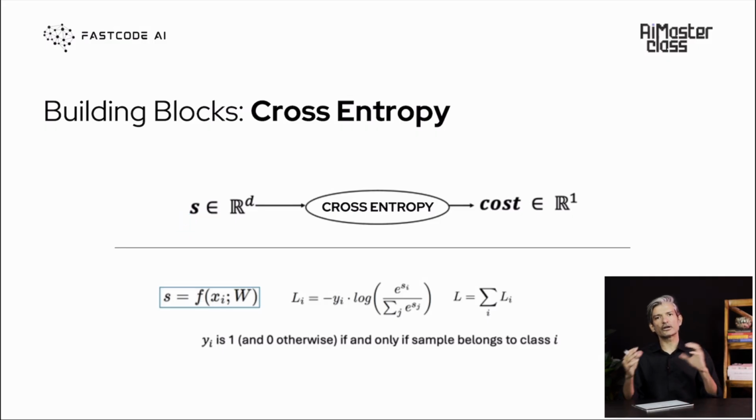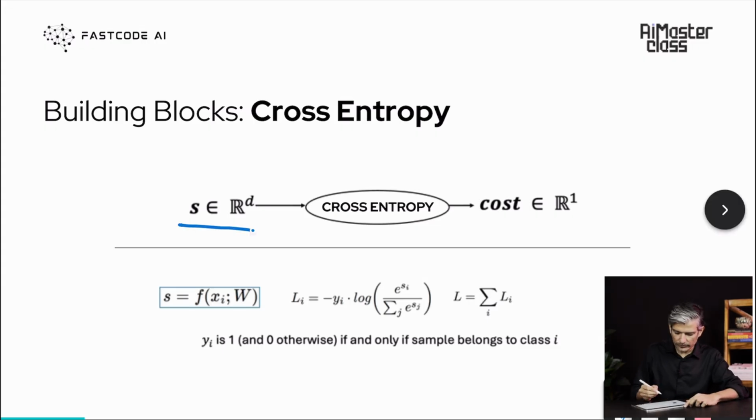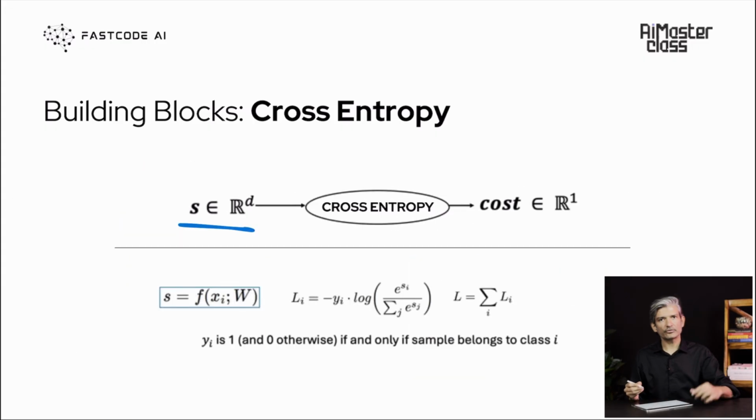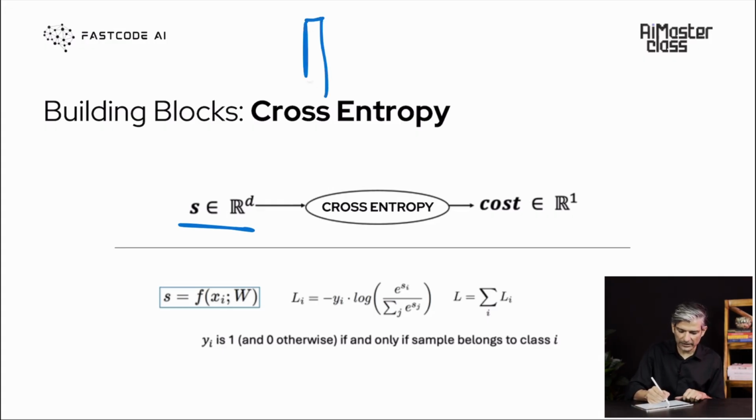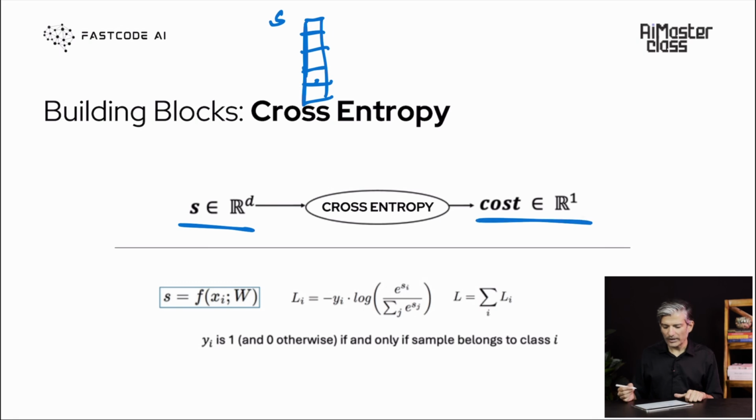Here we're combining the softmax and the cross entropy within one function, and that is how we will also implement it. So our cross entropy takes in a score, and remember where this score comes from? It comes from our neural network. So let's say the fully connected layer, after 2 or 3 layers, gives us this score vector, which we call S, and this is our input to cross entropy. And as output, we get a single value for the loss function.